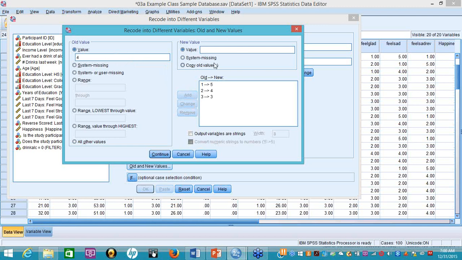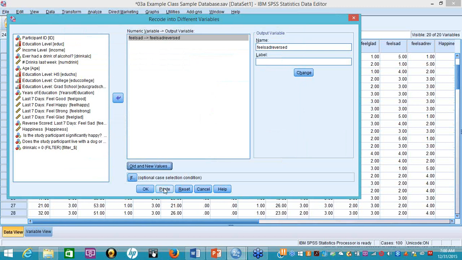Now 4 will become a 2. And 5 will become a 1. So then you can even read it up and down. 1, 2, 3, 4, 5. 5, 4, 3, 2, 1, right? So it's reversed. Then we click Continue.